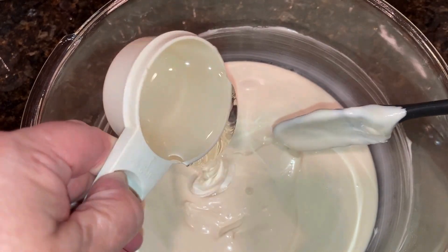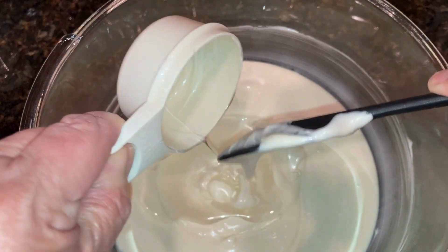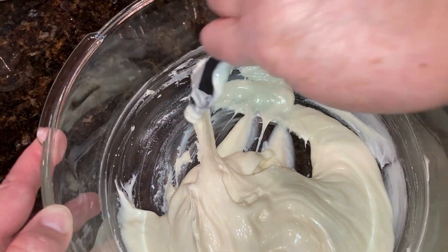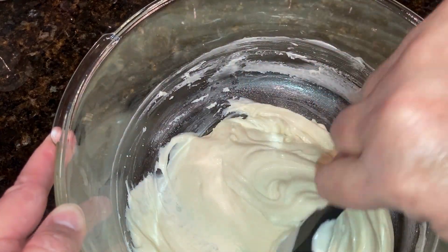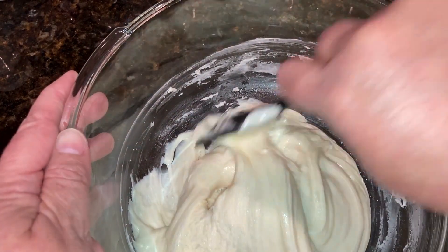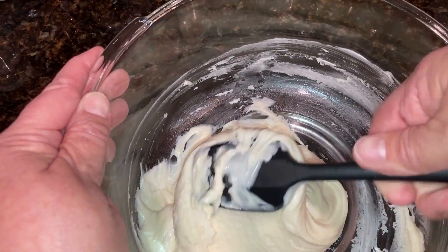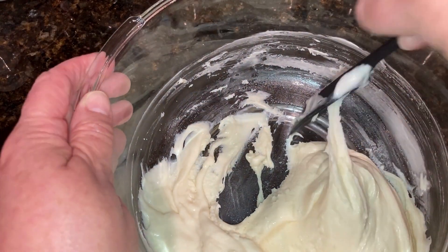Once you're at 91 degrees, pour in a third of a cup of light corn syrup. You don't want to whip this as you stir it in — you want to gently incorporate it. Fold it in and work with it gently. You don't want to overwork this, or again the oils will leach out. When you work with chocolate, you have to be mindful of the oils. As you mix it together, you'll notice it starts bonding and becomes thicker. Once it is not wet anymore, then you're ready for it to cool off.